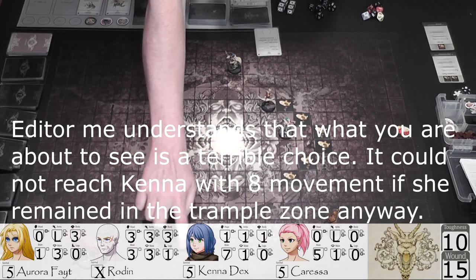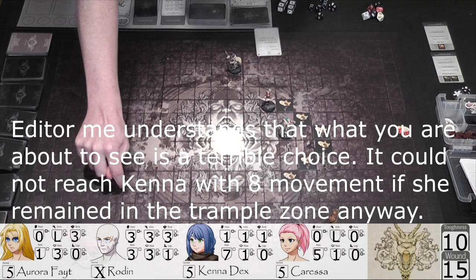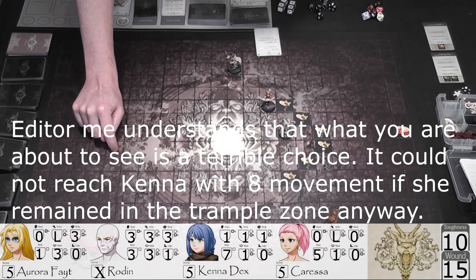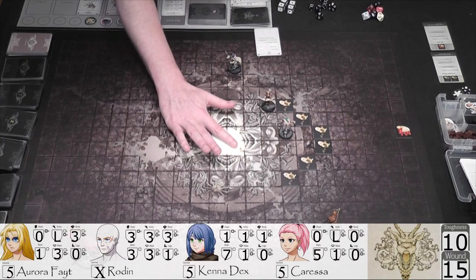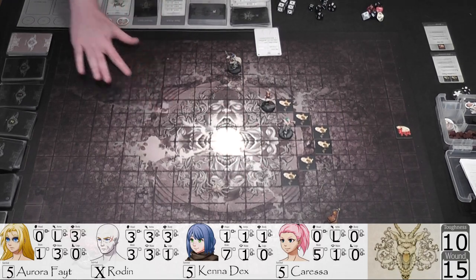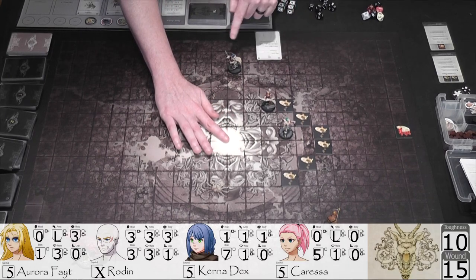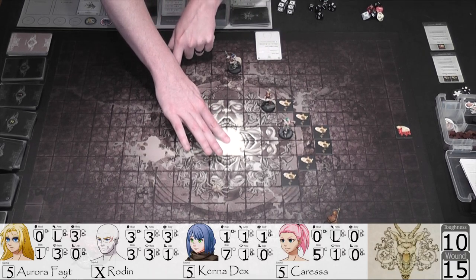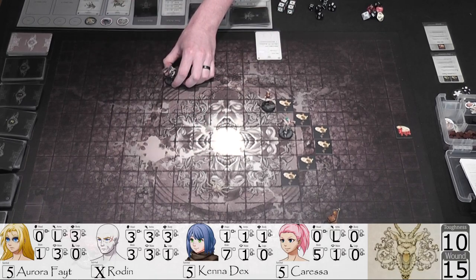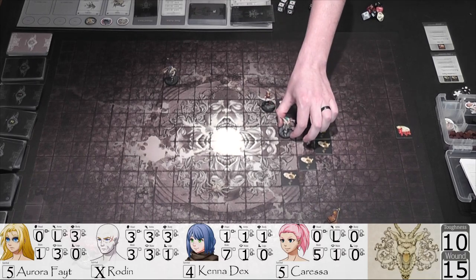Because how many? 1, 2, 3, 4, 5, 6, 7, 8, 9, 10, 11, 12, 13 spaces away. So as long as no one really goes anywhere right here, we're good. Okay. So now she can spend survival. We're gonna have to do that. So Kenna's gonna spend one survival, move 5, 1, 2, 3, 4, 5 to put her here. Okay, so. No, that's going to guarantee Rodin's targeted.